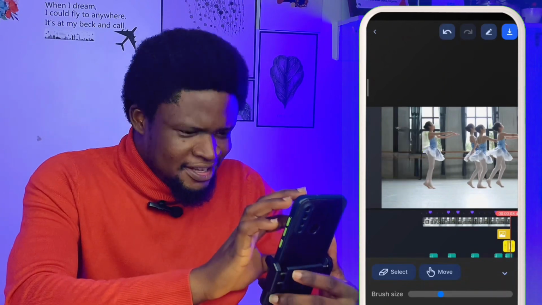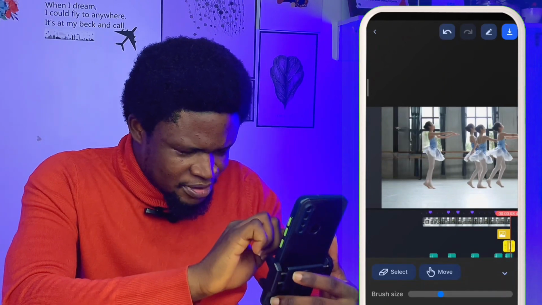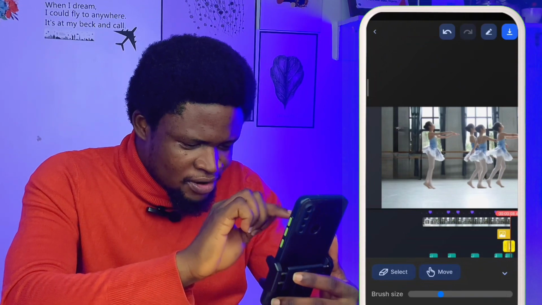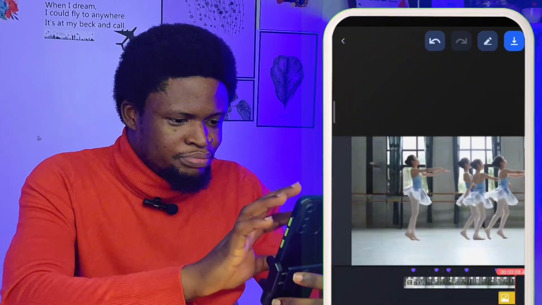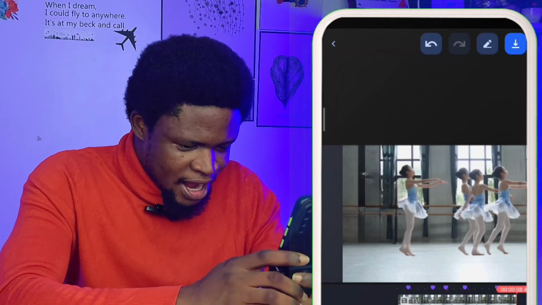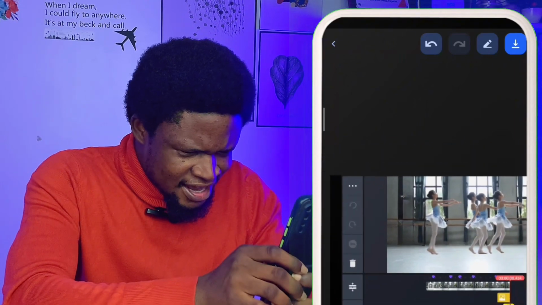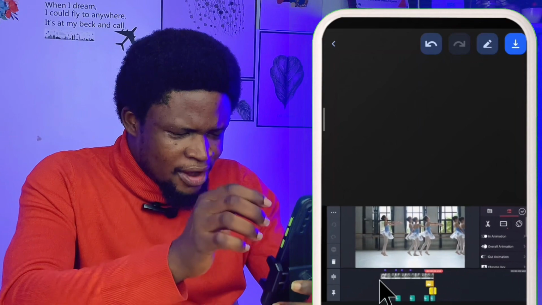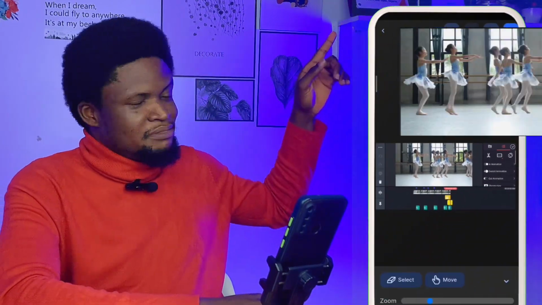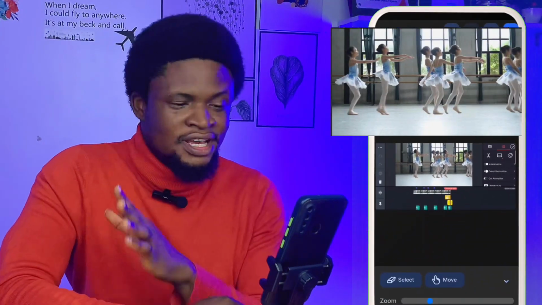Great. So you see, it actually removed the last person there, even though I didn't brush so well. I needed to bring it closer to brush. But if we move back, you can see that the last person there is out. Now if you compare the first image and this image, you see that it was actually removed. So all of those photo bombers that come into your pictures, you can now use this AI to remove them perfectly. All right, now we are moving on to the next category, which is image formatting.